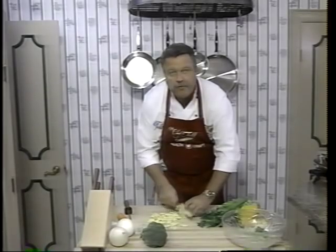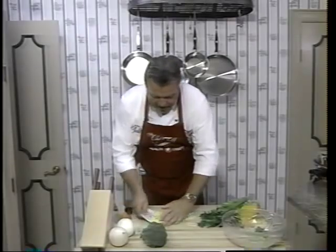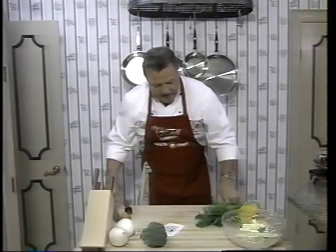Of course, you can do it in a food processor. It takes 15 seconds to run into the machine and 45 minutes to wash it. You might as well just use a knife. Goes right in here also. Very nice, very simple. We have here some celery.